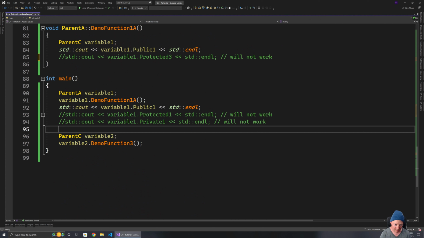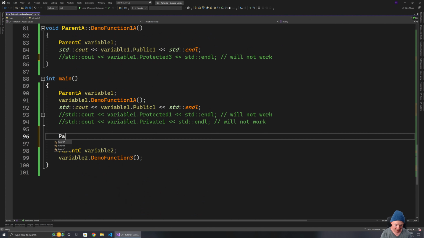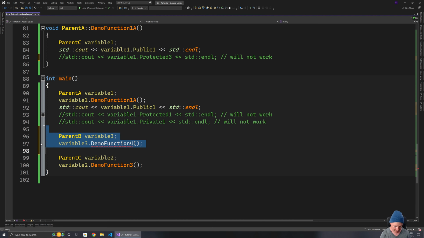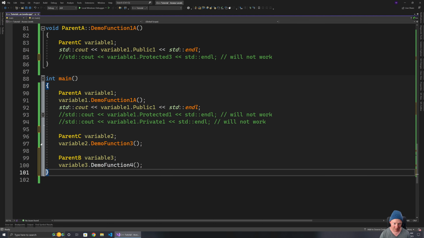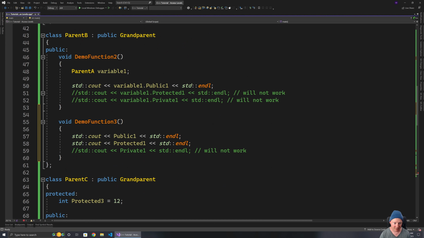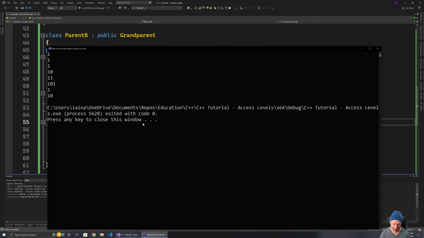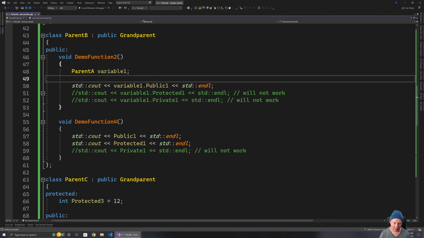We will down here just create a parent B 3. And I'm actually going to rename that function to 4. And I'll put this below here, like that. So firstly, we'll just make sure that it runs. So yep, everything runs. That's good.